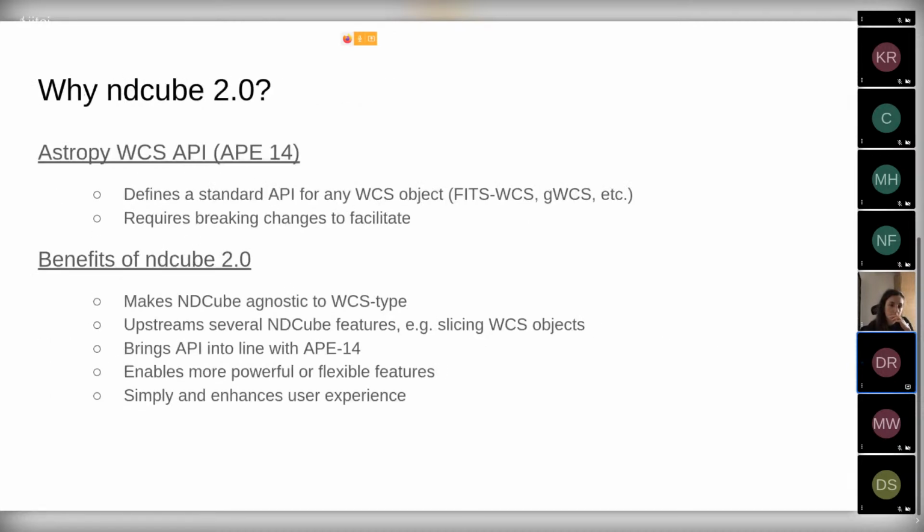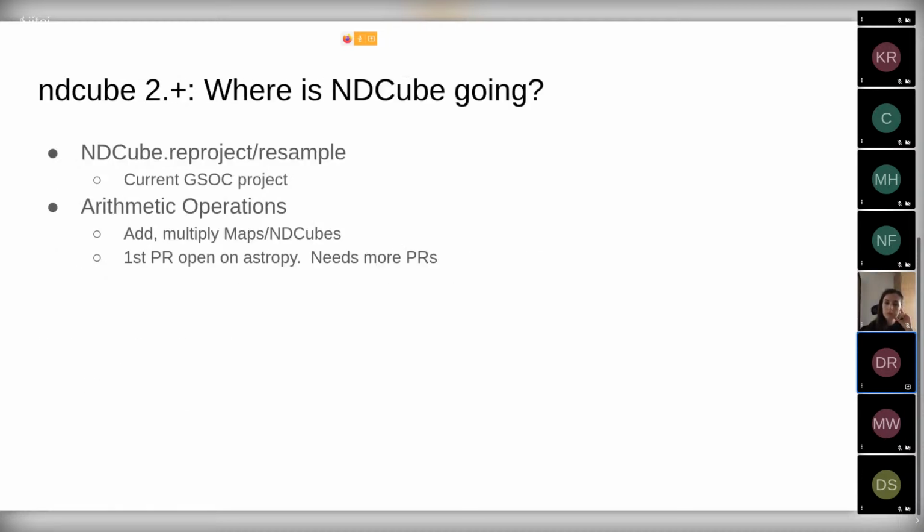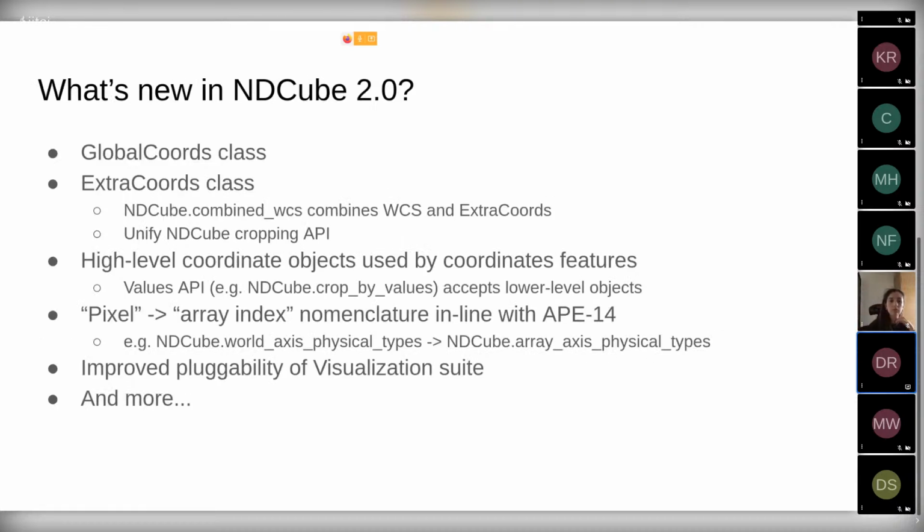Because I think it's going to be pertinent to the discussion in a little bit. I just want to quickly elaborate on your pluggable plotting API bullet point there. What that PR has done is moved the implementation of visualization onto a .plotter property of the NDCube class.